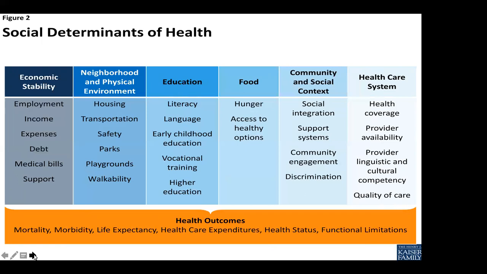But let's talk about neighborhood and physical environment. Redlining is a policy that happened in the early 1950s and really dictated where people of color could and could not live. So housing is a really big key in terms of our social determinants when it comes to health. When you look at neighborhoods, where they are, who lives there, and the history of those neighborhoods, you can understand the links between our public policy choices and decisions and what happens in the physical environment in which people live. Housing is also linked to transportation.